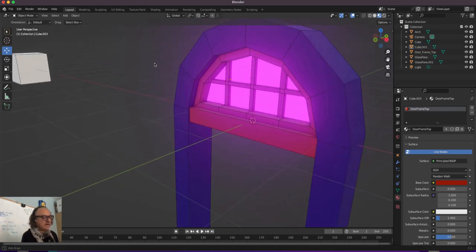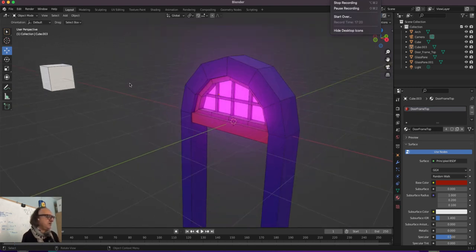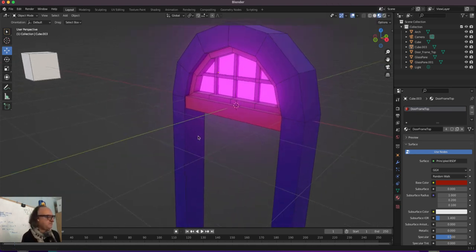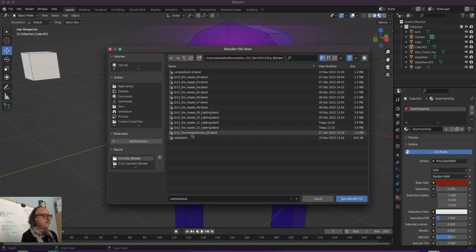This was a lot of information here, and I went to 17 minutes. I'm just really hoping that it's not going to crash. I haven't been able to save anything for over a week now. All right, so let's go save, and we'll go grade 10-12 demo. Something like that. I didn't spell it right, probably.